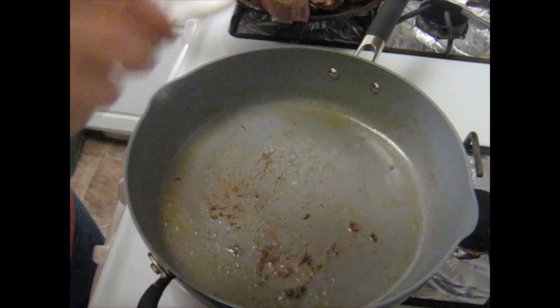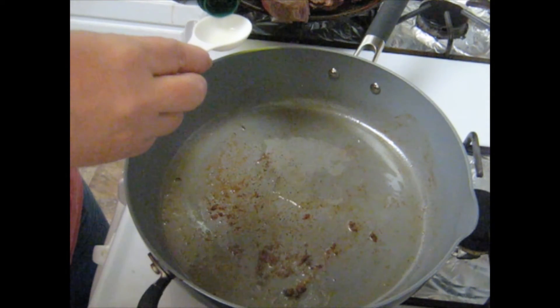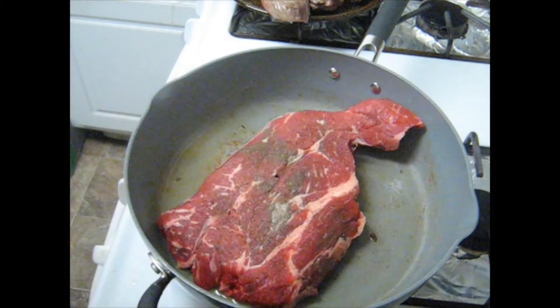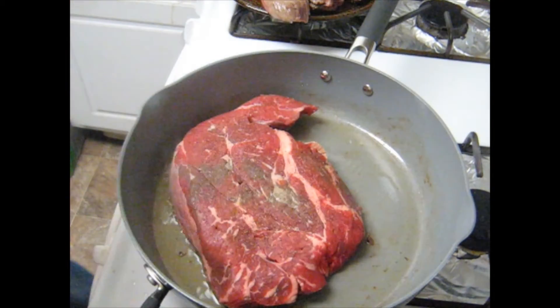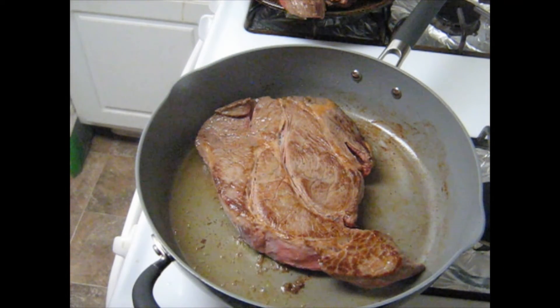Let's take another jump ahead. I just finished the first of the roasts and we're going to need some more oil here — better to have too much than not enough. Be very careful when you do that or the oil will jump out and attack your fingers. Just learned that the hard way. The second of the chuck roasts is nearly done. I've got all my other ingredients ready. It already smells great and I haven't even started cooking yet. This is going to be so yummy — yummy in the tummy.